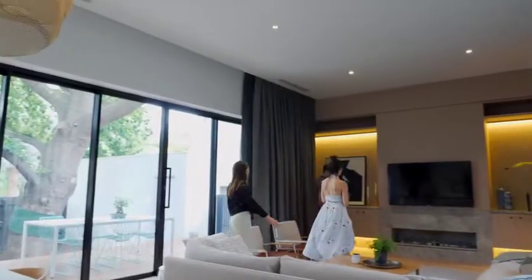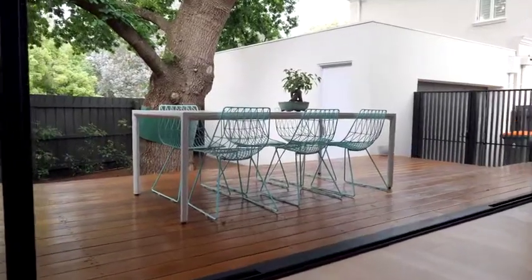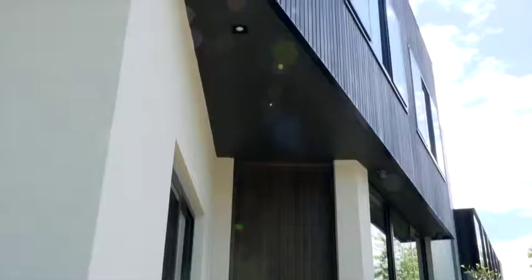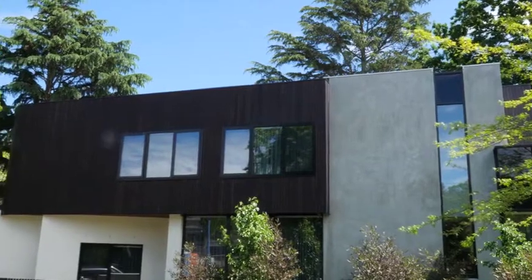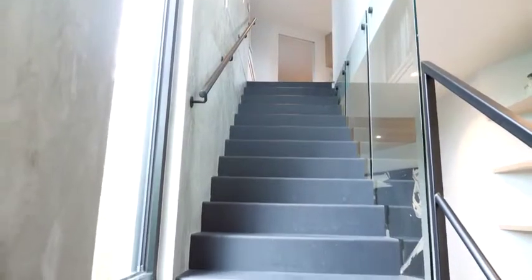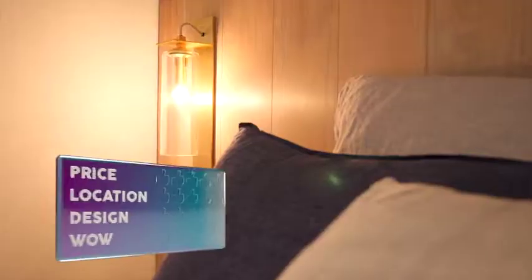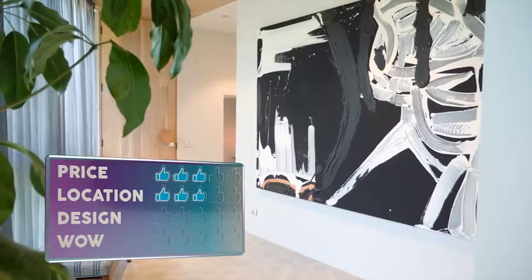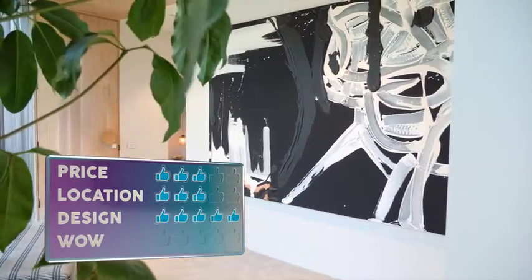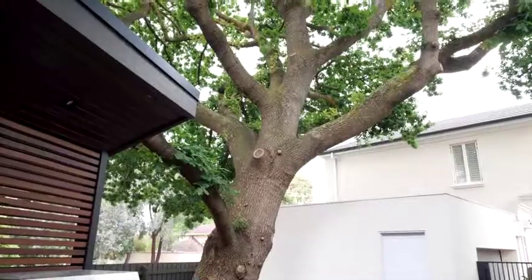So where to from here — where's Prava going next? Prava has a few high-end projects on at the moment: one in South Yarra, another in Ivanhoe, and a large apartment project in Elpham. Today there are so many French provincial and Hampton style homes, so it's nice to have a modern home that's so unique. Every second or third house on this street is French provincial and this house is definitely a breath of fresh air. Coming in at around the $1.1 million mark, this compact house packs a lot in, and with the customisation and level of finishes, cost doesn't seem as important as the feeling this house has created — it's the kind of wow factor that grows.